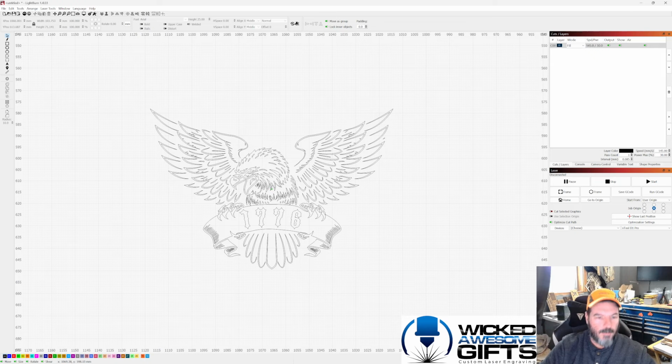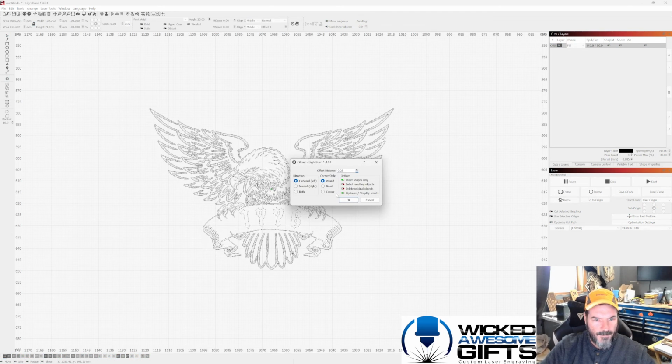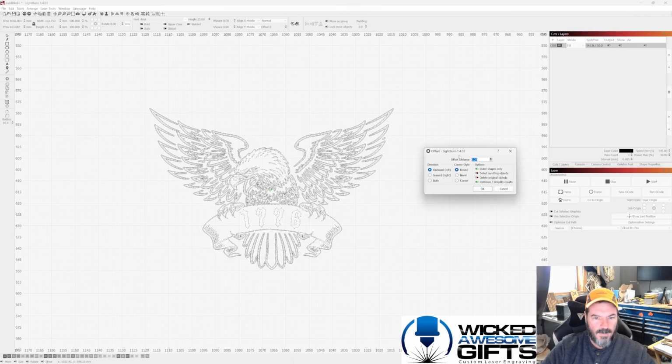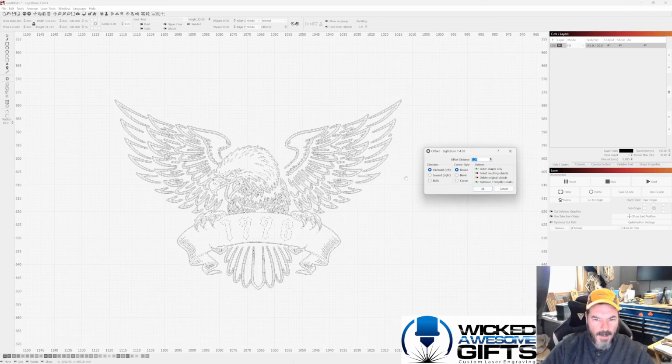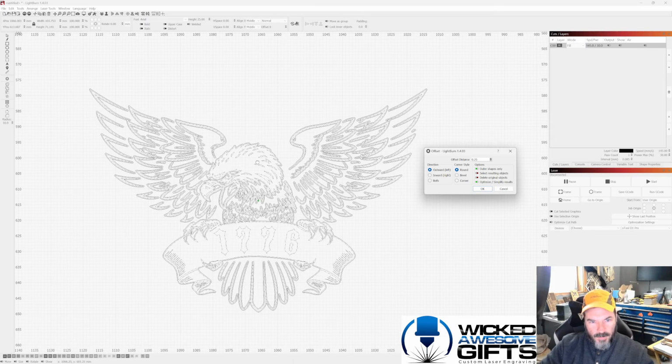So how do we invert that, right? The easiest way to do that is to highlight the whole image and click this offset button over here. And we're going to go outward. Now you notice if I just leave it at 0.25, it's doing every single little piece, right? Even if you don't check outer shapes only, it doesn't always work right. So what you want to do is always make the border large enough so that it covers the whole thing and all these little inner pieces go away. But you can then shrink it back down if you need it smaller.